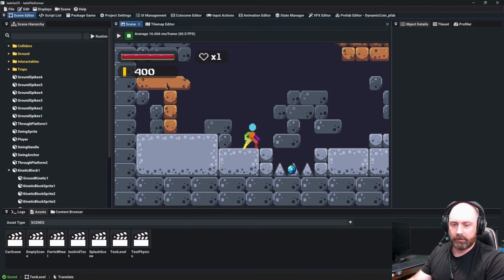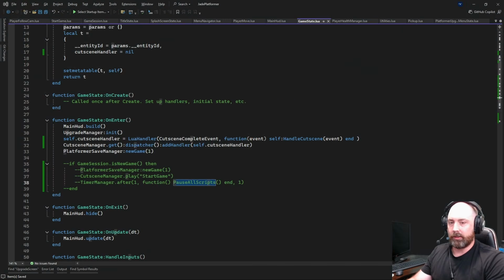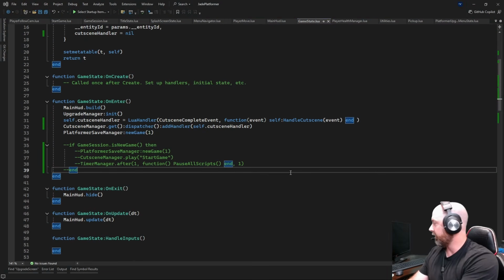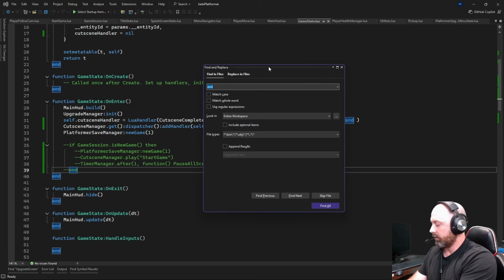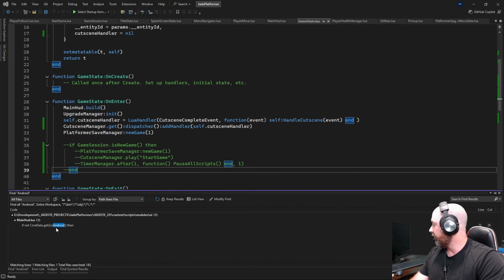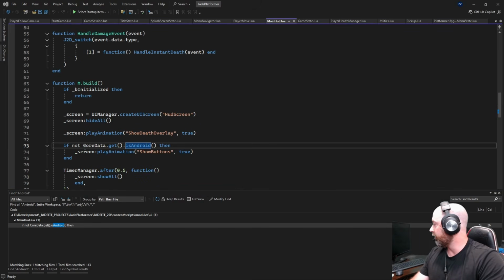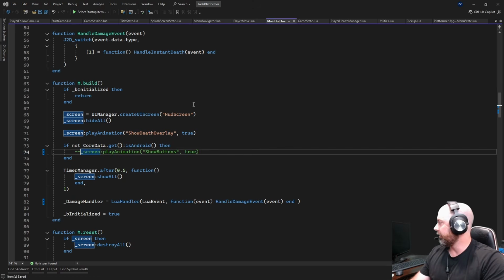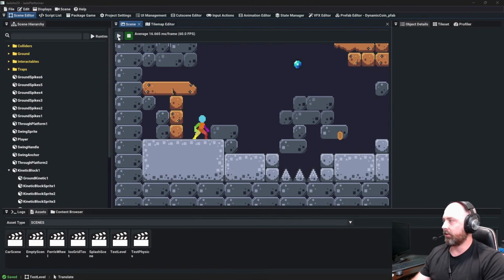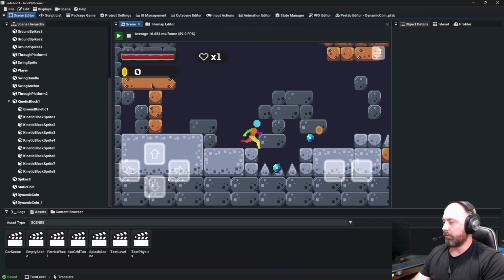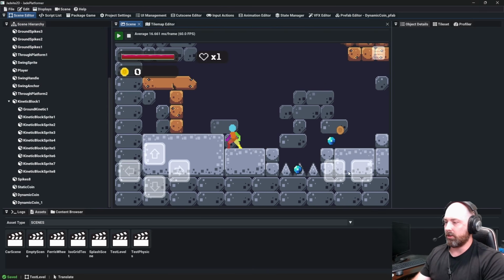So let's go back over here. I can't remember where I have them hidden, but I think if I go Android, I should be able to find it. Yeah. So in the main HUD, if Android, we're hiding the buttons. Let's not hide the buttons. And let's come over here and start it. And yeah, you see these buttons, I can actually move the player using these buttons, and you can jump.